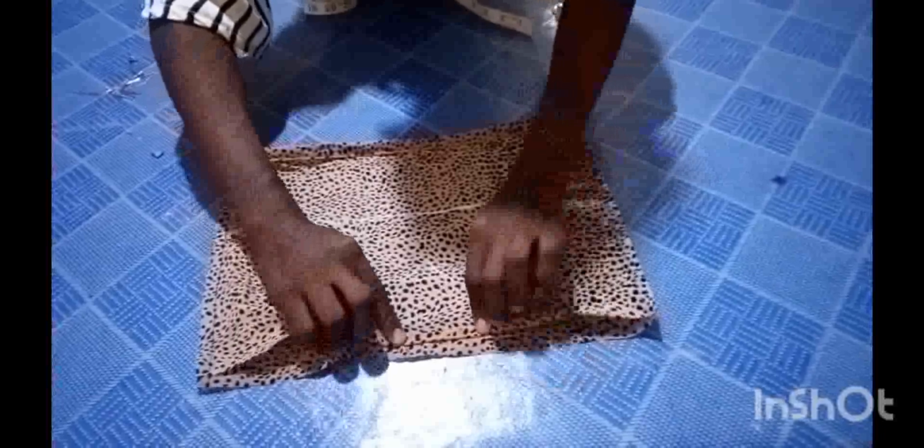Fold this twice, one. Then I refold it again like this. Then I sew it round. I won't leave any space. I sew it round. Can you see? I'm done with sewing the down part.